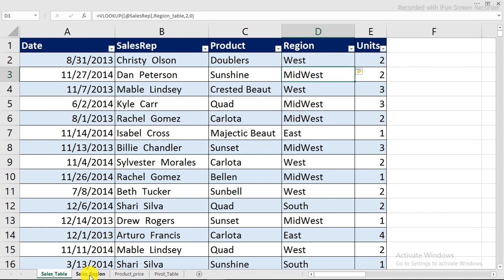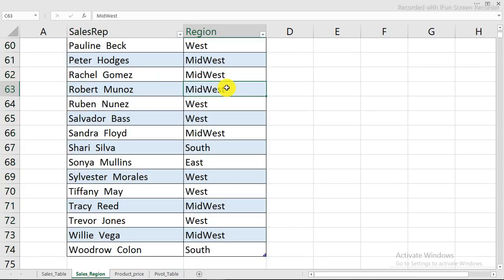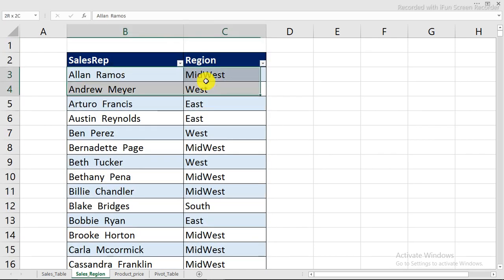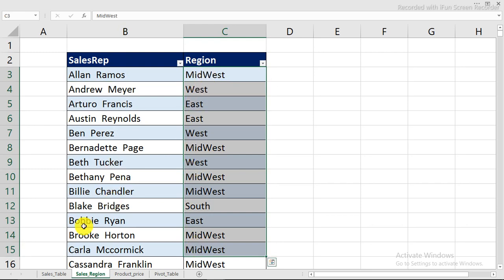So you can see this is where we're pulling data from, and it's giving me the data of every single sales rep right here. It's giving me where they have the sales being made in the region. So now we go back.